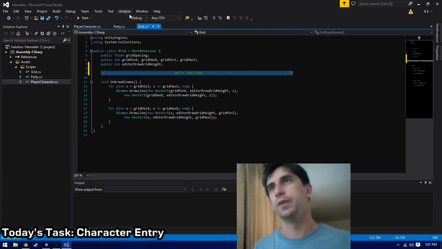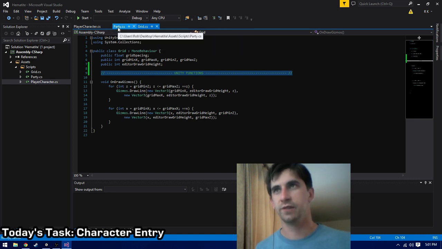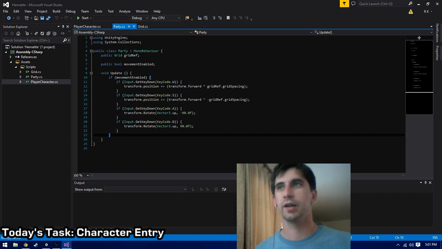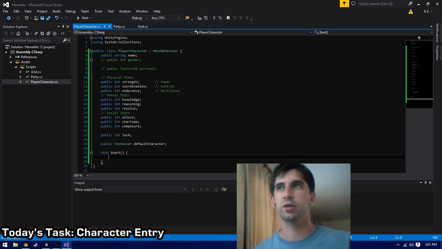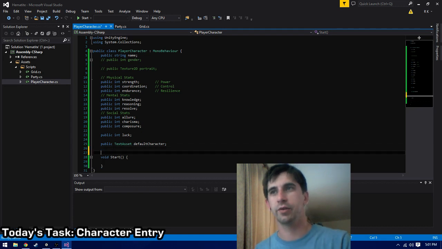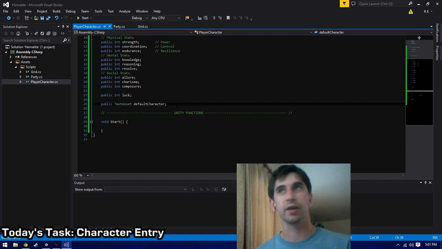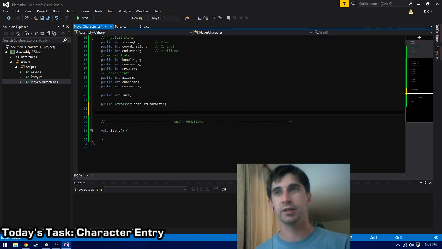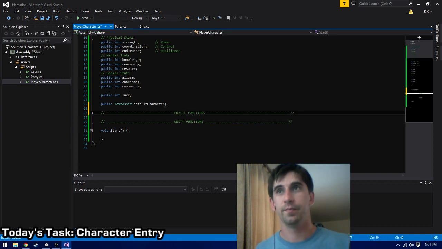There we go. I like to do this just to keep my code kind of straightforward. If you're reading it, you'll understand, oh okay, here's something that only is called by Unity, here's something that's called as a helper function, and then here are things that are called as loading and public functions that anyone can access. For example, if I make a load character call, that would exist as its own, not as a Unity function, but as a public function. And so that would be something anyone can access.